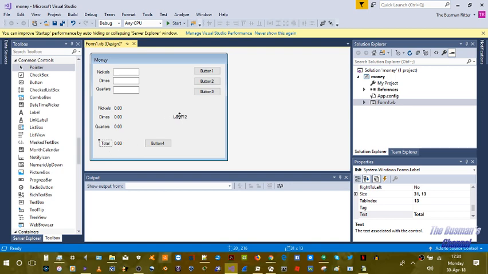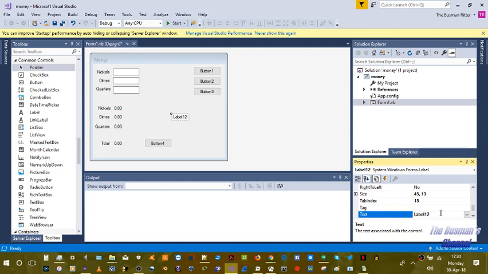There we go. Over here, the text, since we're just going to put a silly message there anyway, we'll just call it text, and name the label WLX.